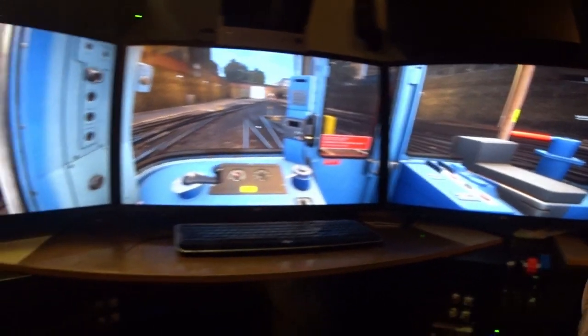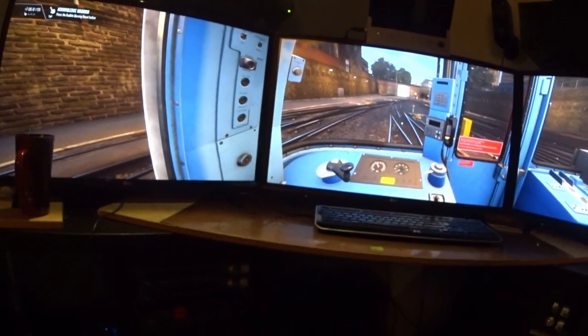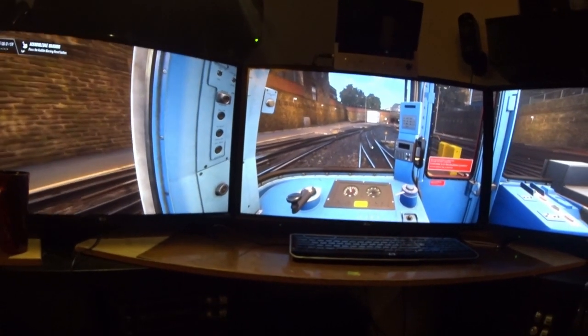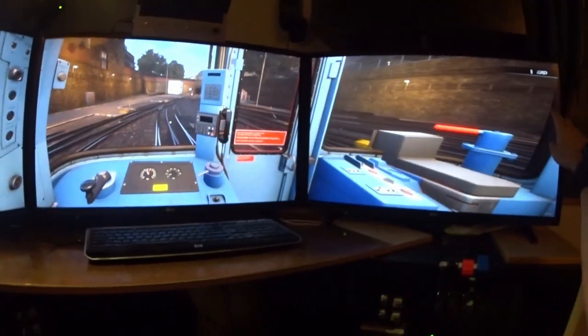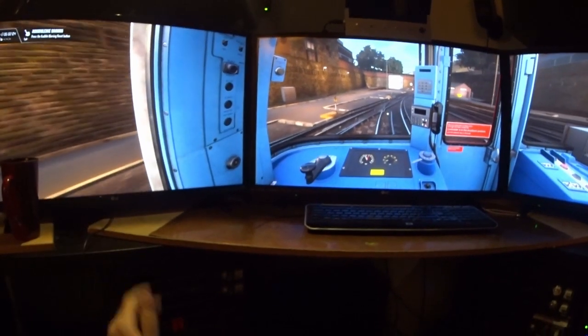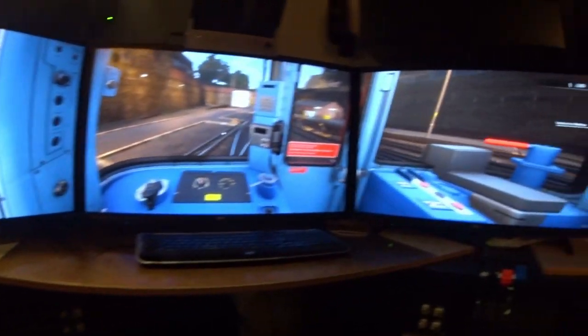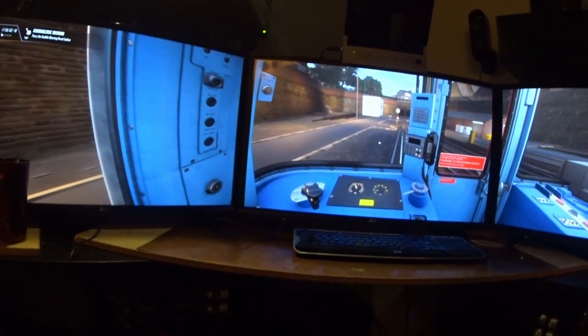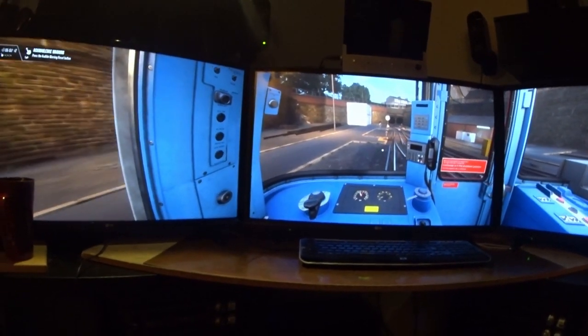Okay, so let's get rolling now. I'm gonna drag it down to shunt location. There we are, now we're rolling. I have to remember now, because I don't see that there's a red signal, that there was a red signal coming up in 81 yards. So I'm putting it into off and release now. Just gonna let it coast towards the red position.